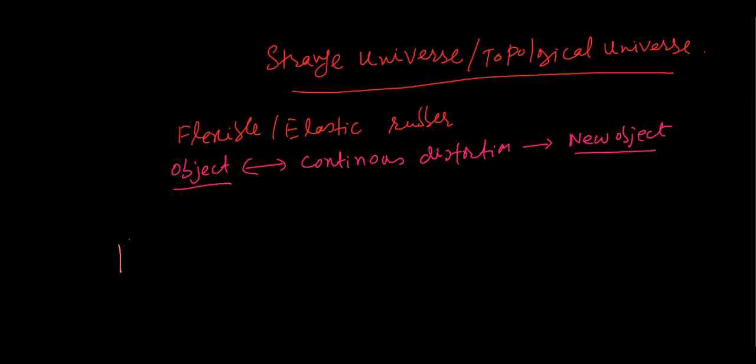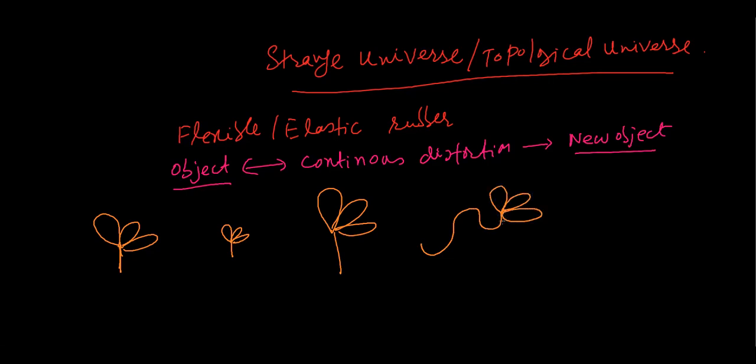For example, if you take a flower in this strange universe with three petals, and you shrink it, or maybe make it even bigger, expand it, and maybe turn and twist it. You can make petals big and small, it doesn't matter. You can even make these petals a bit wiggly, because when you are creating these wiggly petals, what you're really doing is turning and twisting the curves on the petals. So applying any kind of continuous distortion onto any object would produce an equivalent object, which is fundamentally the same.